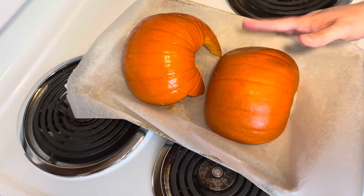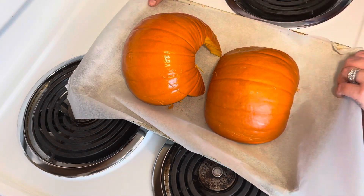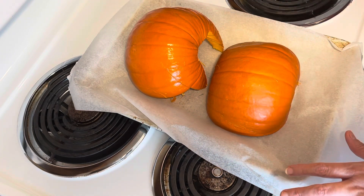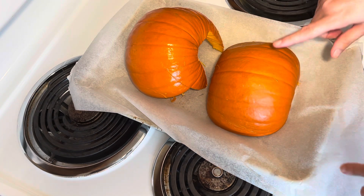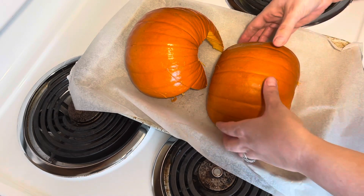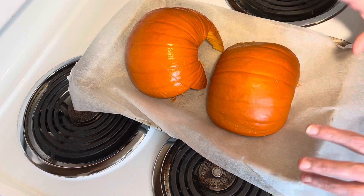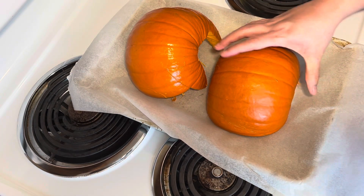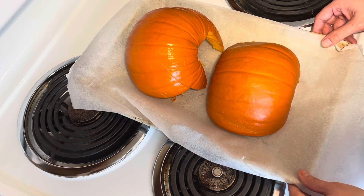They are all cleaned out. What I do is cut the pumpkin in half, clean it all out, and place it facing down on a piece of parchment paper. I'm going to put it in a 400-degree oven for about 30 to 35 minutes, until I can take a sharp knife and it'll just cut right through. If it is done just enough, the skin should just peel right off. Let it cool, but you can check it with a knife, and I'll be back to check it. I'm going to throw this in the oven while I do some housework and show you guys how easy it is to make pumpkin puree.